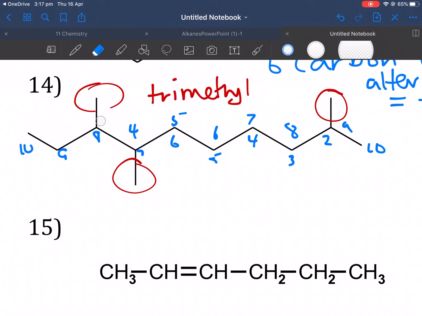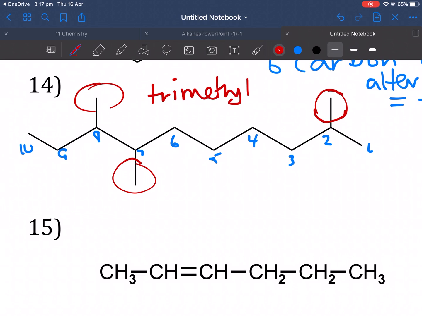Now let's go through and try and get rid of those. Oops. Of course I went through the red thing. Alright. And I also should get rid of that 0 there. Lovely. Alright, so we've got the trimethyls and we know the numbering system, so let's go through and name them. So a 10 carbon chain is a dec-. So it's going to be a dec-. It's all single bonds, so it will be decane.